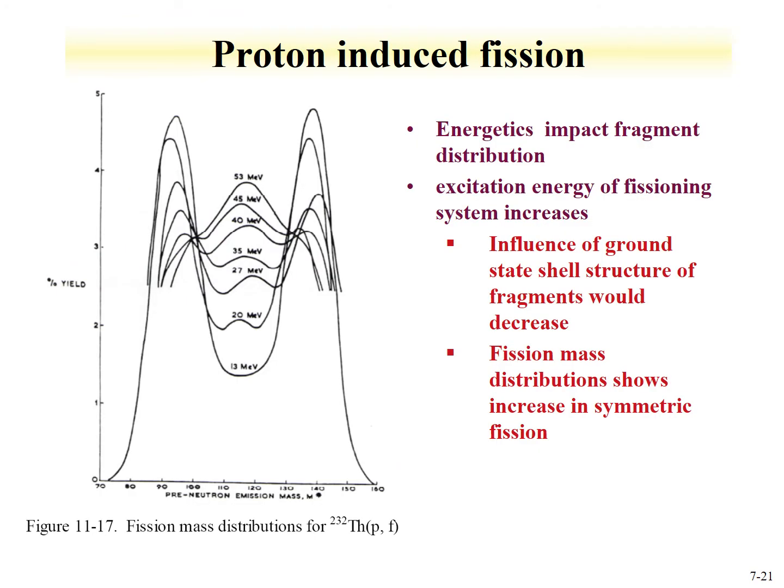A final example of fission has to do with fission that's induced by other particles besides a neutron. And here we have an example of proton-induced fission. We see a fission mass distribution for the reaction of thorium with a proton. That produces this fission product. And here the fission product distribution for the reaction is a function of energy.